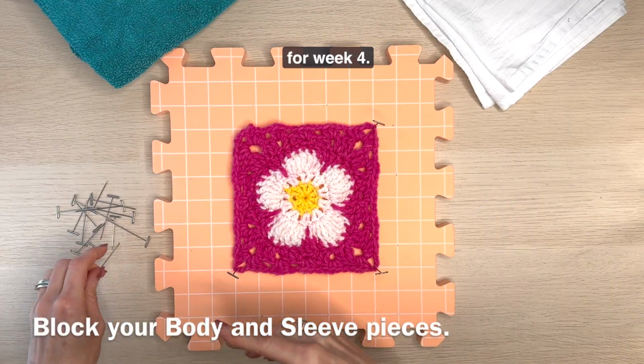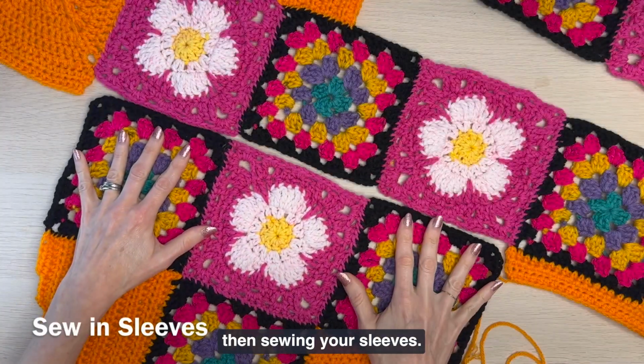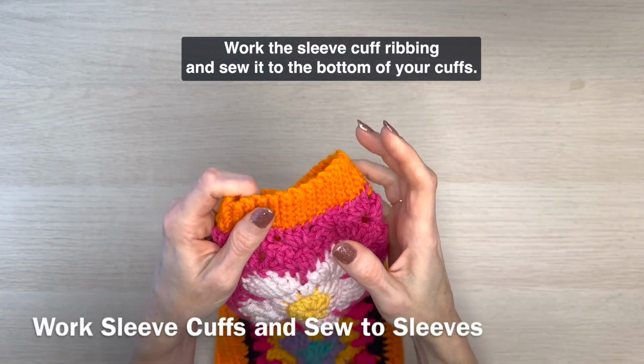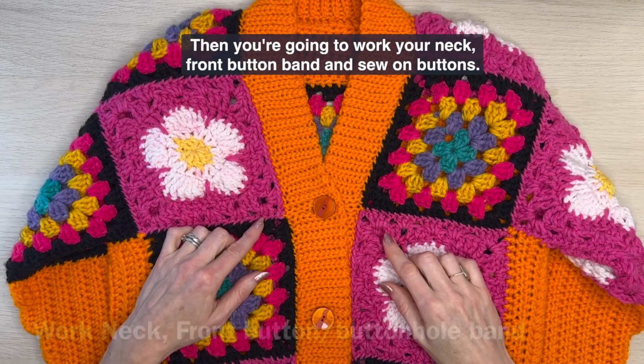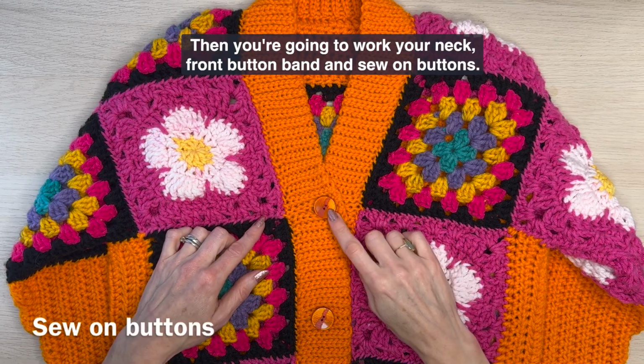For week 4, block your body and sleeve pieces. Then sew in your sleeves. Work the sleeve cuff ribbing and sew it to the bottom of your cuffs. Then work the body edging. Then you're going to work your neck front button band and sew on buttons.